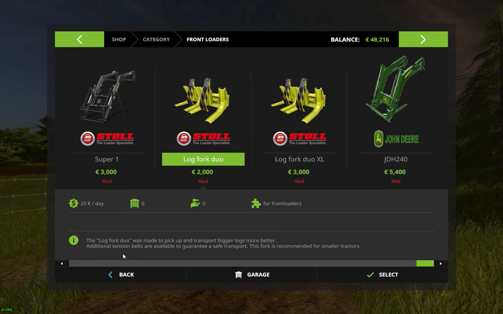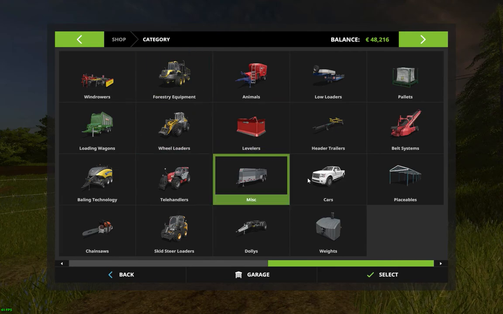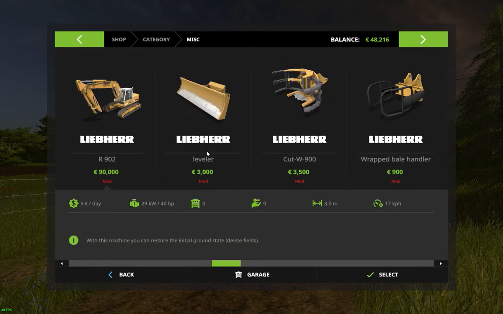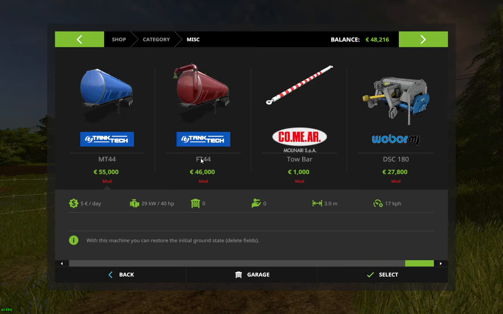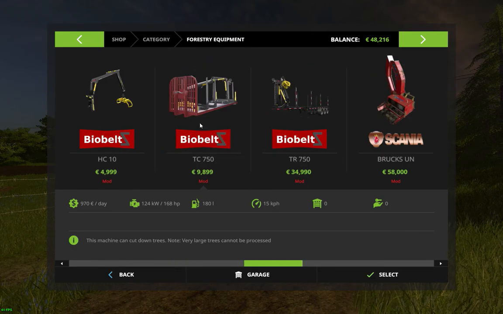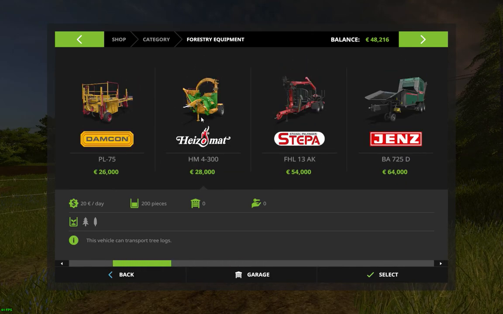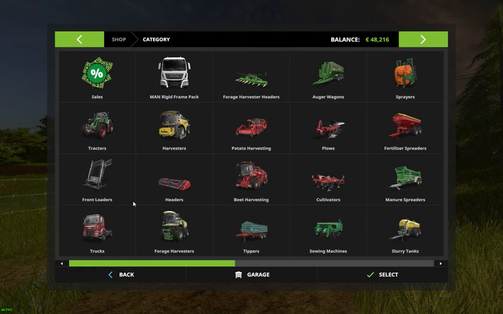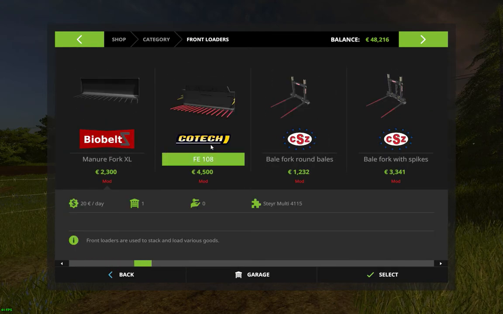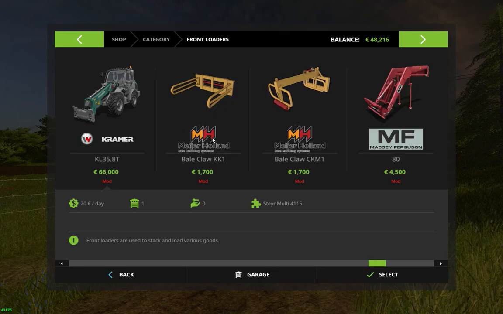So if we get this one, and we get some trailer to transport the wood, that would be kind of nice. Let's see if we have any trailers over here we could be able to use. No, it does not look like it. But if we get this one and this one, we can rent it. Then we should be able to transport everything we need. But first I'm gonna get the log fork.